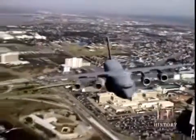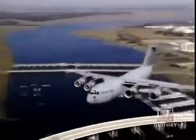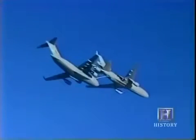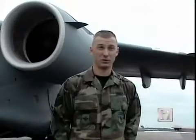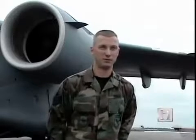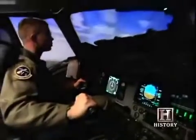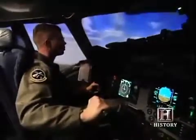The C-17 has some spectacular features that make it a favorite of logistics planners. One is its ability to refuel in midair. We have a regular C-17 which holds 180,000 pounds, and we have an extended range which I believe holds 220,000 pounds of fuel, and it gets us pretty far. And they have an aerial refueling receptacle on the top of the airplane, and we can stay in the air as long as they need us to.